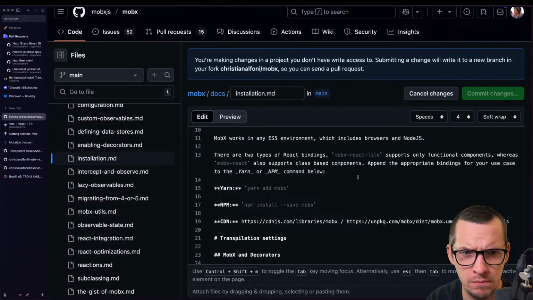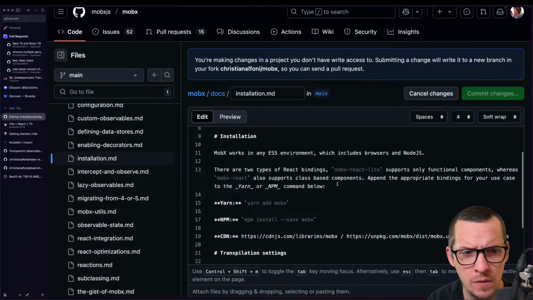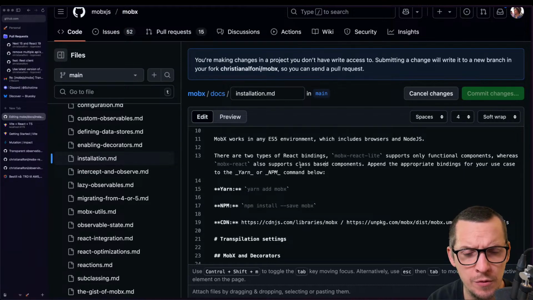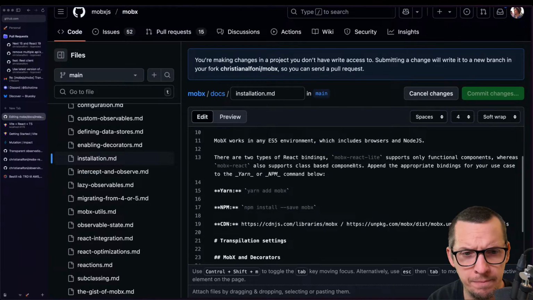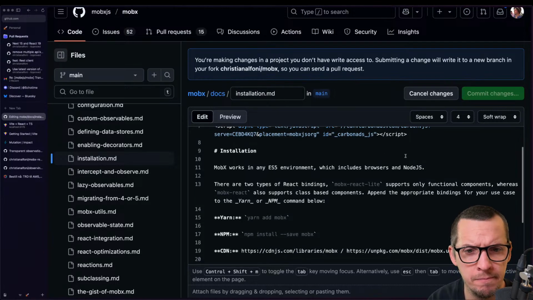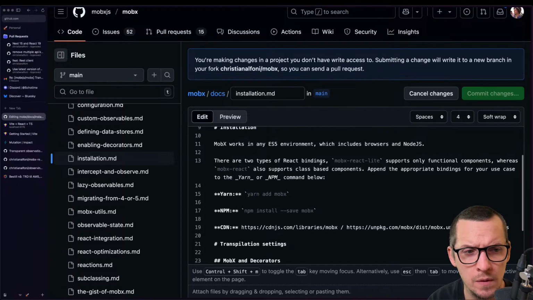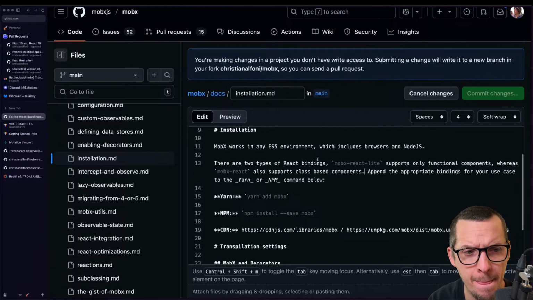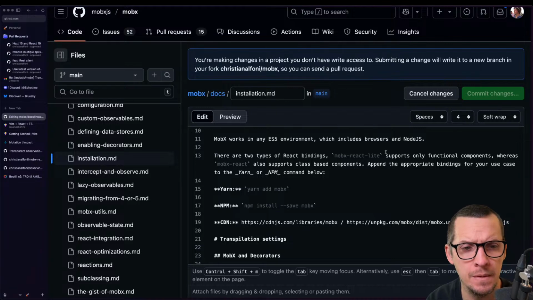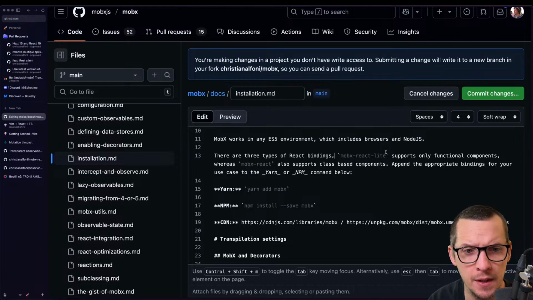There are two types of React bindings. Okay, there are three types of React bindings.